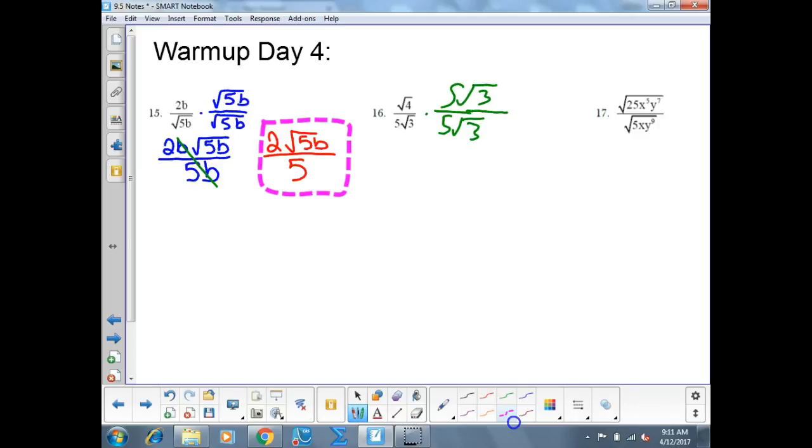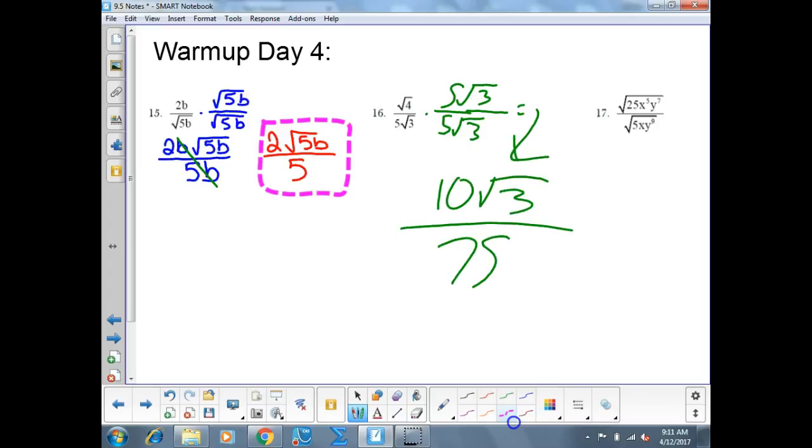We'll call it a 5. It's a 5. We're good with it. So, okay, all right. That's an arrow, folks. For those of you following along at home, that last thing is an arrow. We had to ask, too. Okay, so on top, he gets 10 times the square root of 3. On the bottom, he gets 75, because 5 times 5 is 25. The square root of 3 times the square root of 3 is 3. 25 times 3 is 75.